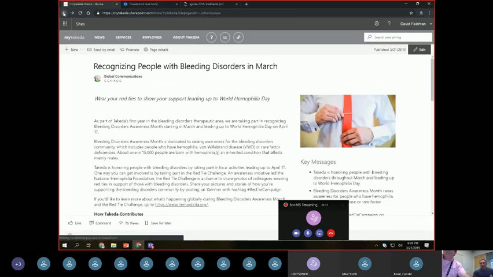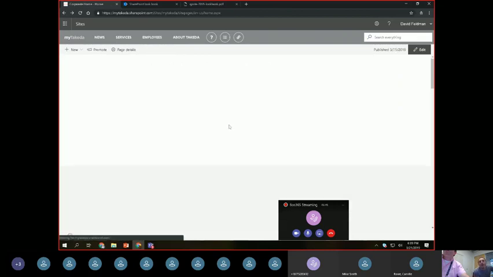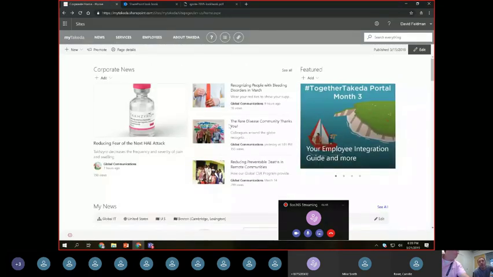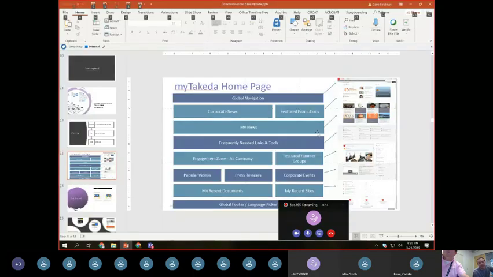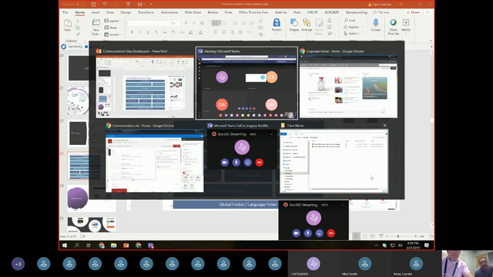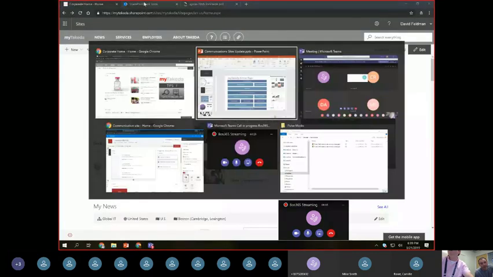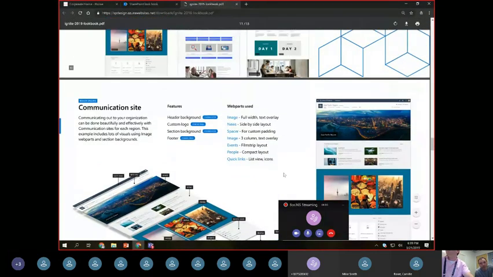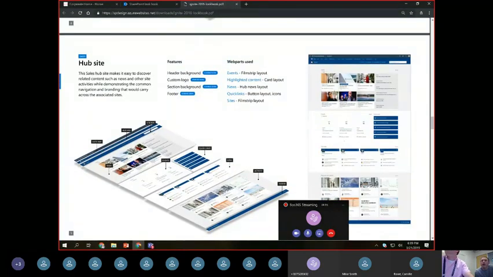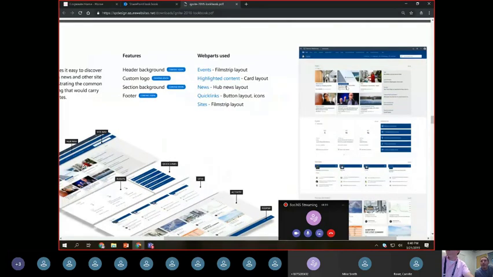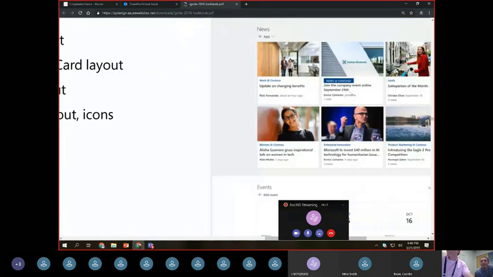But there's also a feature that's rolling out now called authoritative news, where if you designate a site via PowerShell command as an authoritative news source in your organization, the news web part will recognize that, and it will badge that news article with a bold tag to let people know in the news web part that it is an article from an important source. I'm trying to see if there's a picture of that in the lookbook. Right there. So you can see that blue badge kind of sticking out there. That's what the badge looks like.